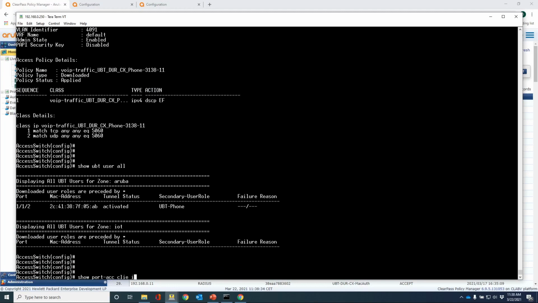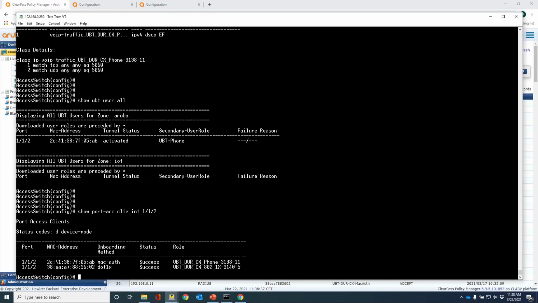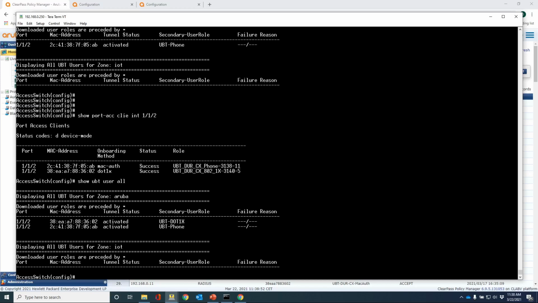Client interface 112, just for a summary. You can see that I have a MAC authenticated phone and a .1x authenticated laptop. Showing the UBT users. There you go.